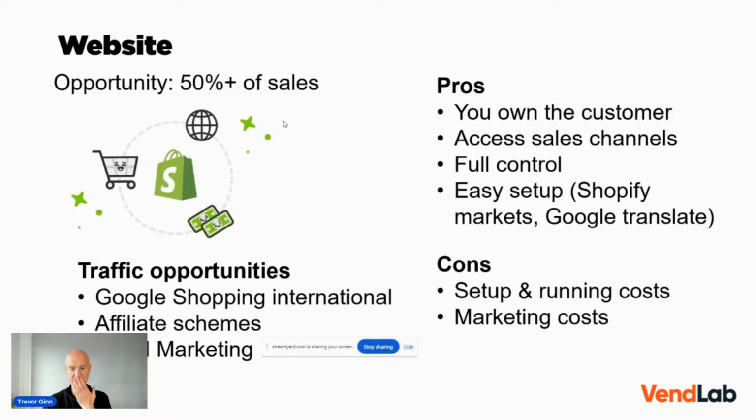However, with a website, obviously you've got to set it up and you've got to keep it going. That is harder, because it's such a system with infinite possibilities, you can set up things which are quite complicated, and it becomes quite hard to keep going. Which is why some people just sell on Amazon, because it's got everything they need. And then there's the cost of running it, and any costs of marketing that you have.